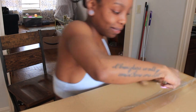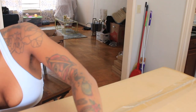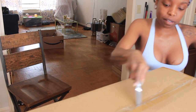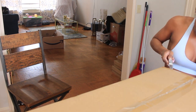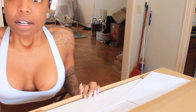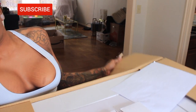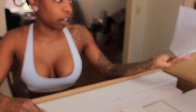What is knife for? So I don't cut you. Oh. Hey, Mickey. Wait, come get off of my thing. What you got? Well, if I could get in it, we'll see. Ooh, okay, so everything comes like this in a box, in another box, in another box, in another box. This comes with an invoice and looks like some old school printout instructions here.